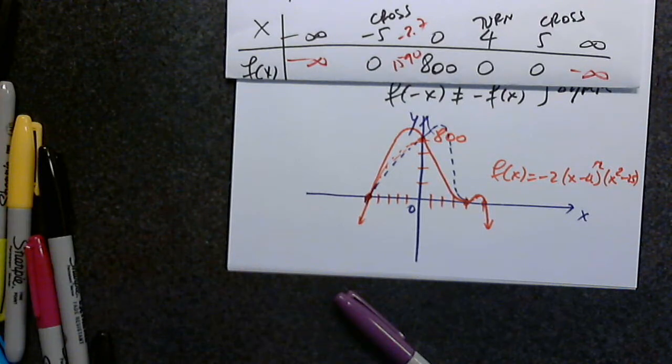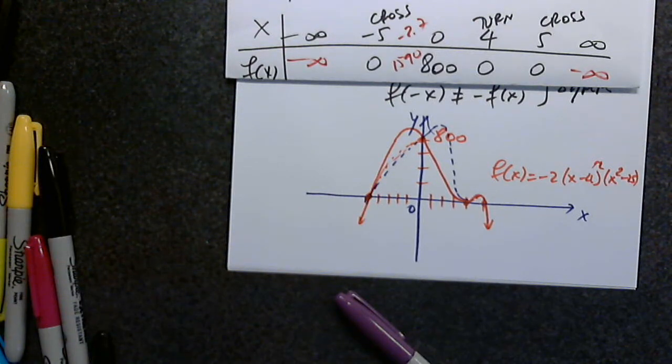Then I want to investigate what happens between 4 and 5. I'm going to change the Y scale to enlarge this area. So I go back to the viewing window. And what do I want for Y minimum? I want negative 5, and for Y maximum, I want 8, with a scale of 1. So I'm going to see exactly what's happening here. I don't care about the rest. The rest is very clear now. So between 4 and 5, here it is. It turns at 4, it crosses at 5, and there is a little blip here, right?